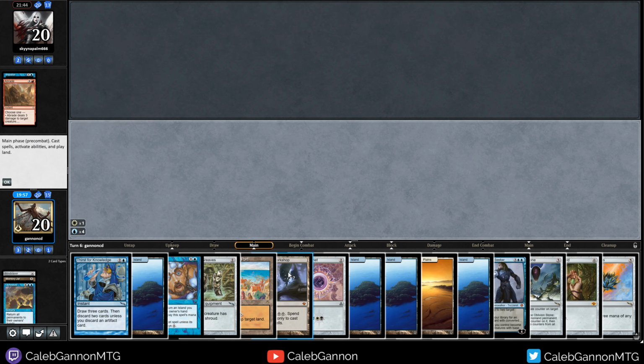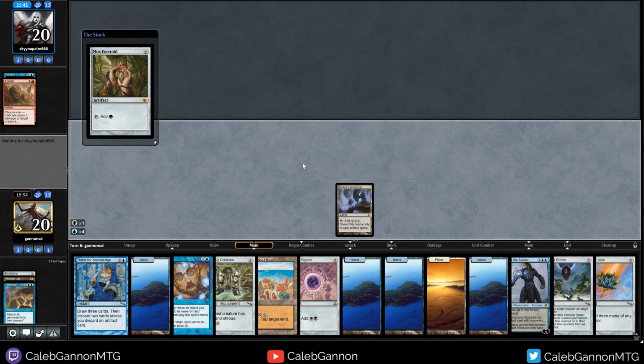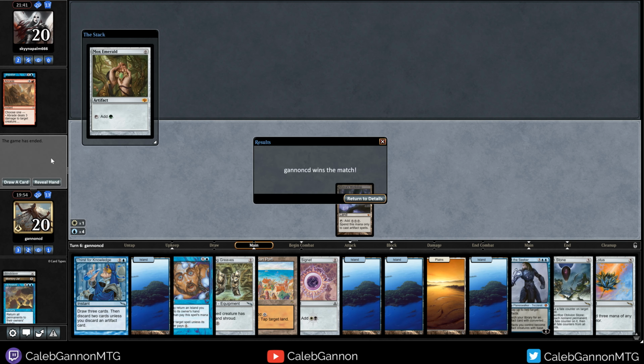Just resolves. All right, let's go Workshop. Let's play Mox Emerald. And all the stuff that went into their hand is going to get put in the Jar. We win the match. See you guys on game 3.